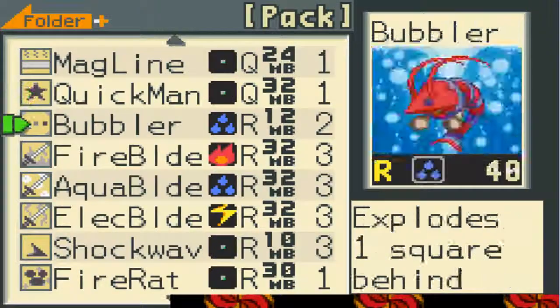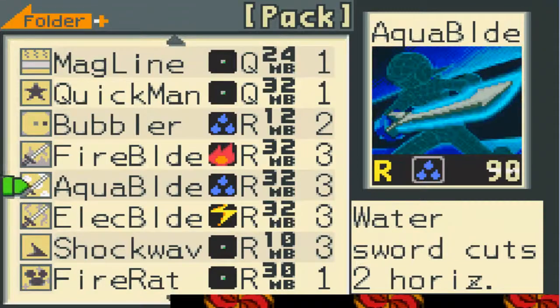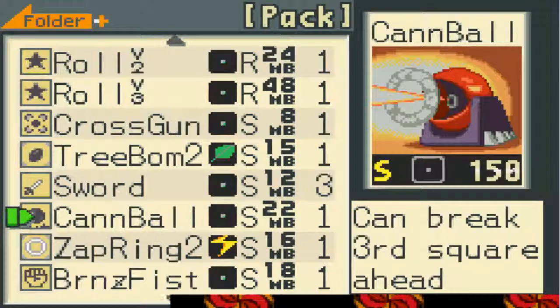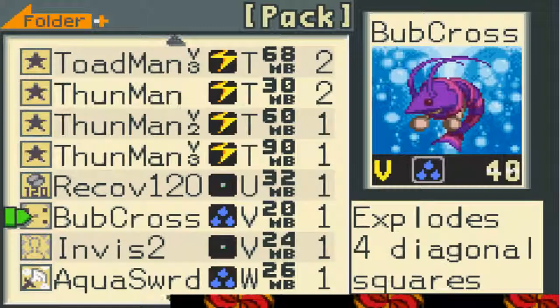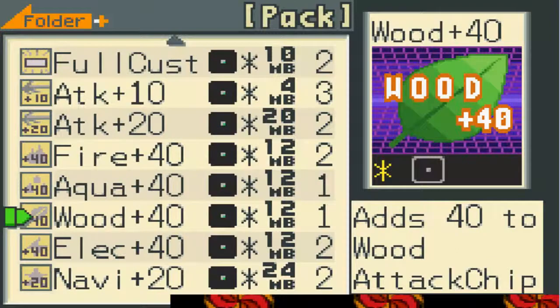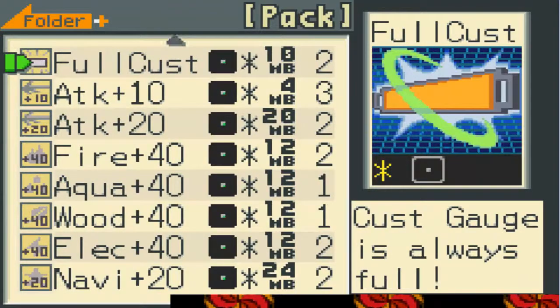Let's go down. As you can see, I bought 3 Fire Blade, 3 Aqua Blade, and 3 Elec Blade, which is the max you can buy from each dealer. You can only buy 3 of each of their chips. I've also gone ahead and bought the other two Full Custs that I didn't buy before. So now I have a total of 3 Full Custs, 3 Aqua Blade, 3 Fire Blade.